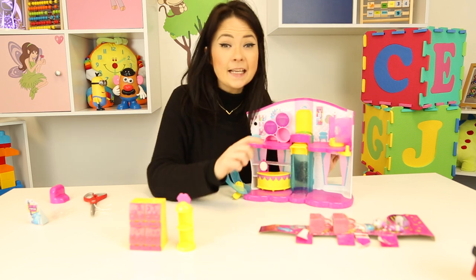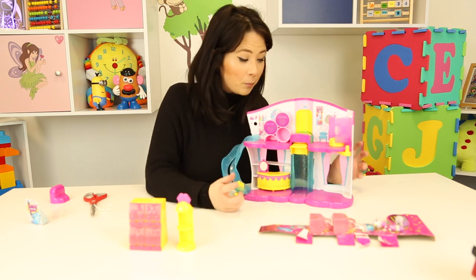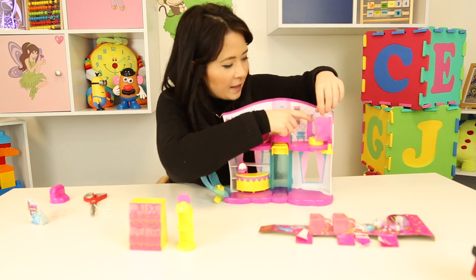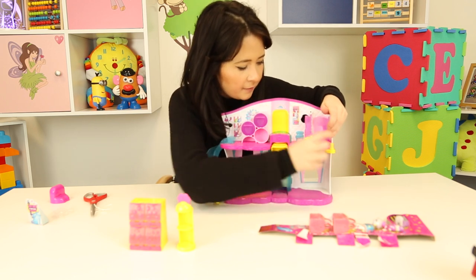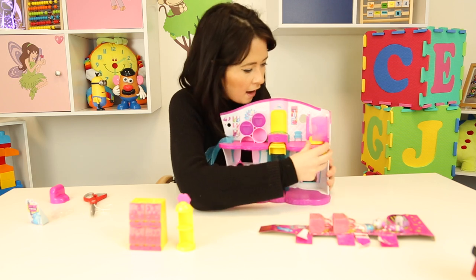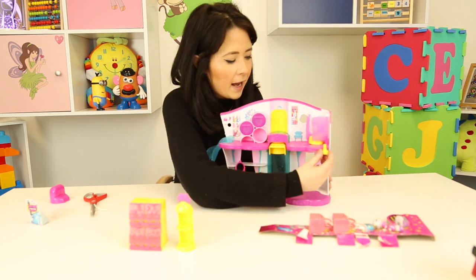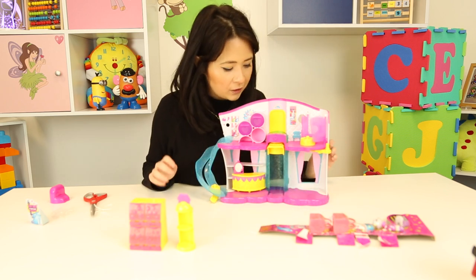And here is, I think it's the best part. I really, really like it. It's probably my favorite part of this fashion boutique altogether. It's a hidden, well, it's a dresser. So you can bring your Shopkins out here and stick them on like so, and then close the door. And there's a little mirror inside that Shopkins can change and then come out and ta-da, and they'll show you what they have changed into, which is really, really cool.